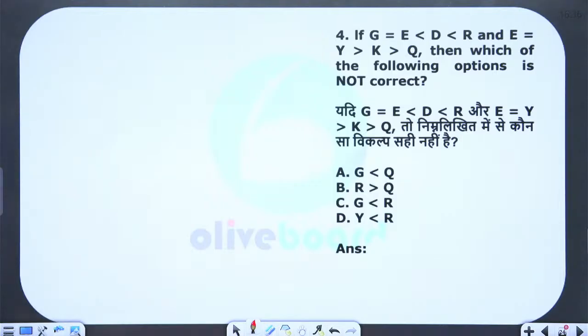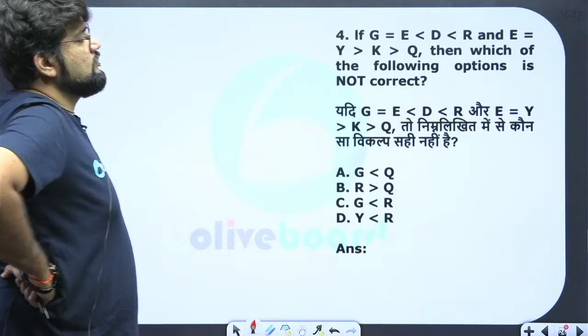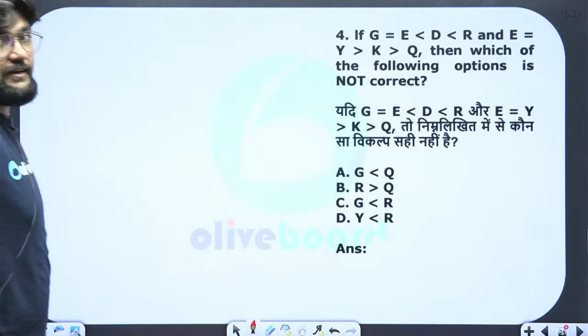Let's try this one. Now in this case, they have given you 2 different expressions.